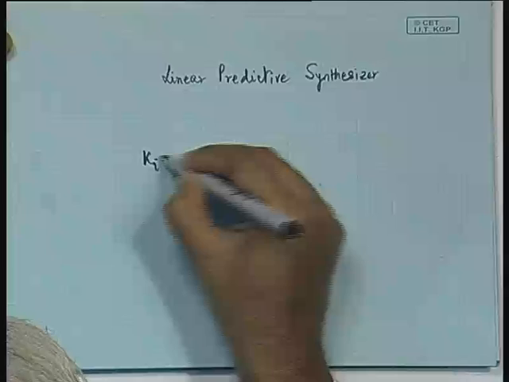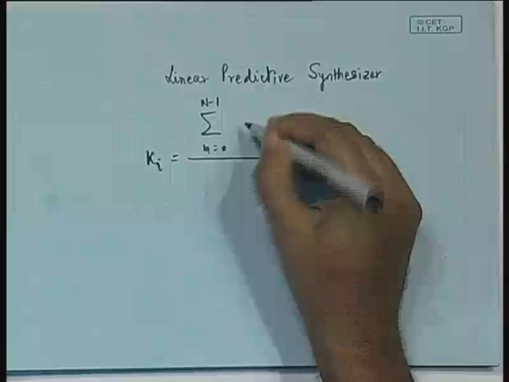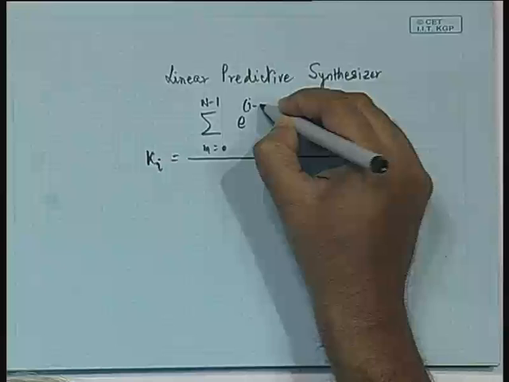The KIs we are talking about are still Durbin's algorithm KIs, but there is a different methodology to compute them. Instead of writing the KIs in terms of the autocorrelations R — as done in Durbin's algorithm — there is an alternative formulation to obtain the KIs from the forward and backward prediction errors. KI can be expressed with a numerator: summation from m=0 to N-1 of the backward prediction error b(i-1, m-1) multiplied by the forward prediction error e(i-1, m).